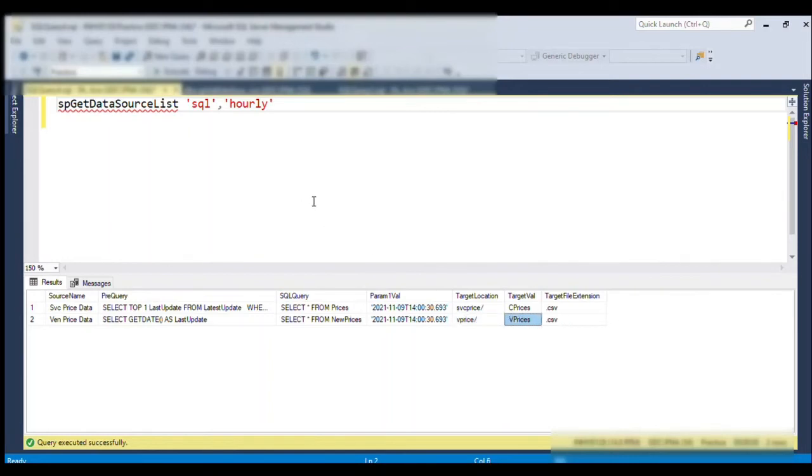So all the logic of data extraction, I mean the data sources, are present in the metadata table, and we have a store proc which will do all the magic of finding only the active data sources, and it will do the mapping of the parameters and the values, and prepare the list of data sources and send it to the data factory pipelines to enable the data ingestion process. Now let's go to the data factory pipelines to see how this is used.